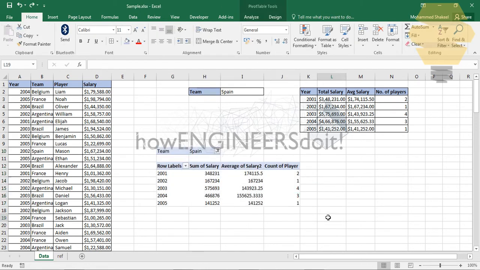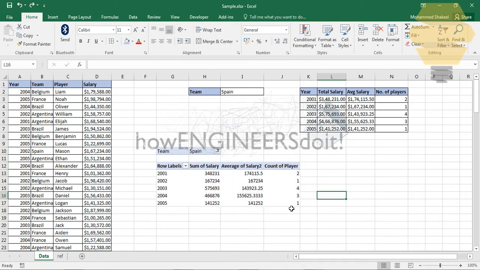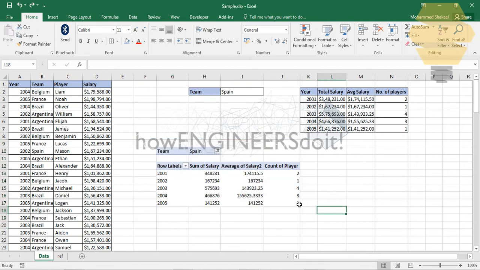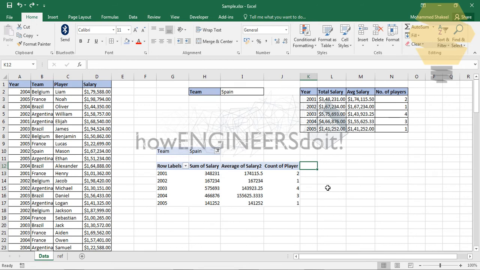You can also select all the cells by covering the pivot table and then go for the delete button, and that's also going to delete it. So you can remember this method if in case you are not able to select, if you are in some kind of a cell or if you are in a thickly populated sheet and you are not in a position to select. The standard way of deleting it is by selecting the cell and going for the analyze section and going for the entire pivot table, and that's how you can delete it.